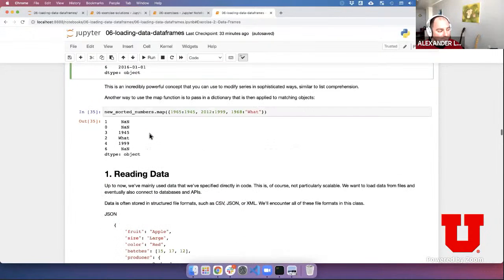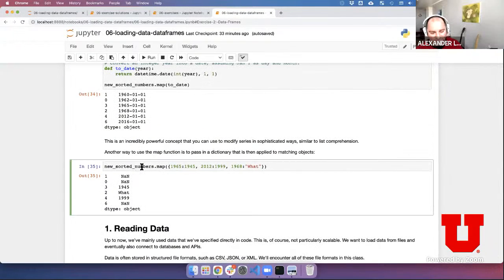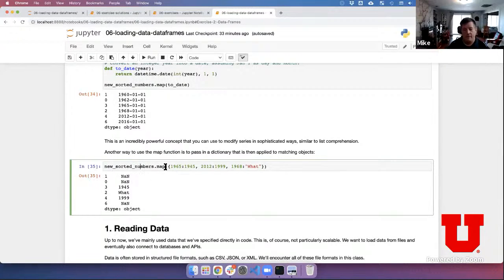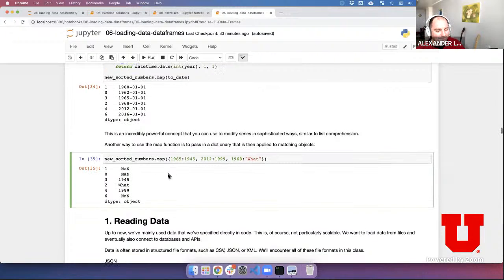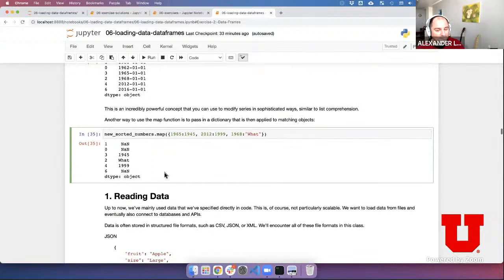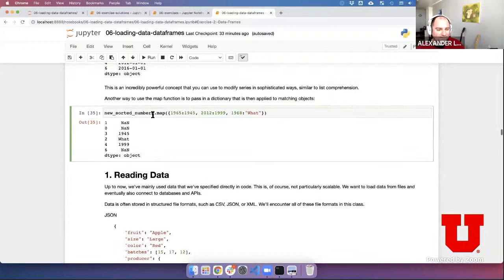In your map, anything that's not in the map maps to not a number? Yes, which isn't all that convenient in this case. So you probably want to look into how to preserve that. I actually don't know this off the top of my head, I would have to look it up too. I'll take a look at it, because this is actually not all that useful, and I'll post a better solution to this later on Slack.